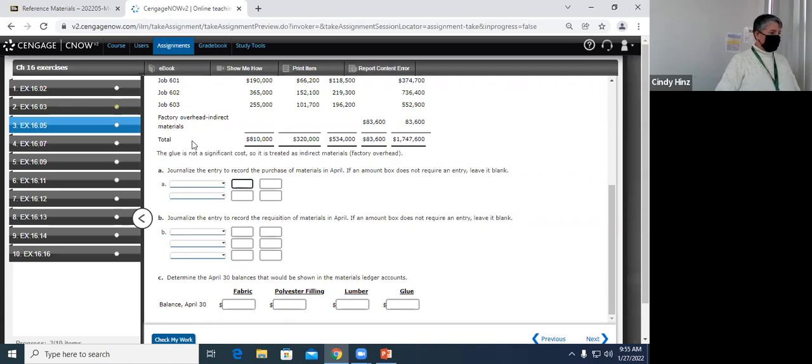What does it say, that the materials were requisitioned? Another word for that is requested. So the people out on the shop floor, maybe a supervisor, sends a formal request to the warehouse and says, hey, we need more of this. Specifically, we need 3 sheets of plywood, we need 14 pallets of wood, or whatever. They're requisitioned to be used in the production of the product. That makes sense? Not the purchase of the product, the use of the product. So they're requesting it to be moved from the warehouse out to the shop floor where it's going to be used. And we are then going to move that cost from materials into work in process.